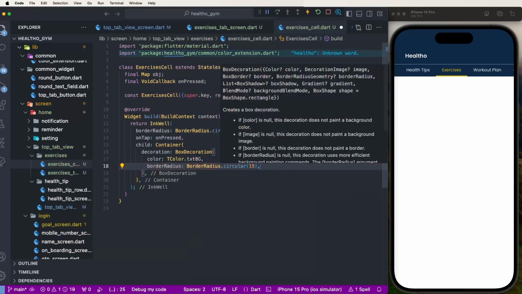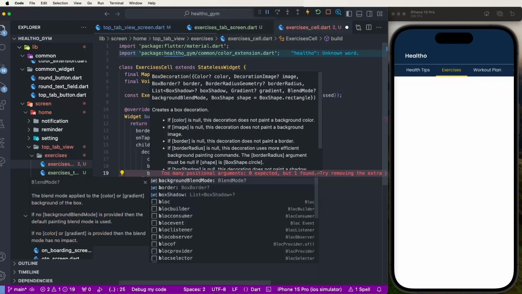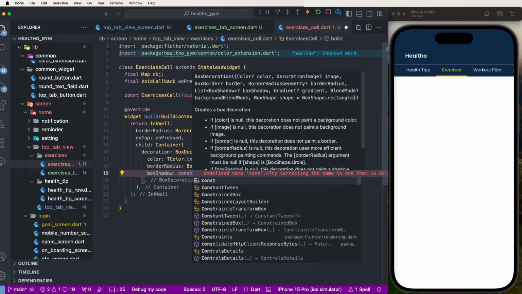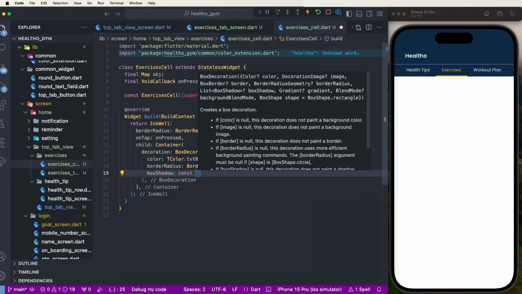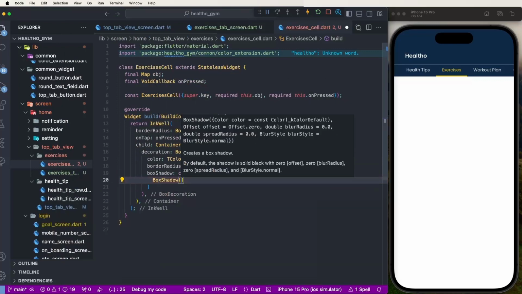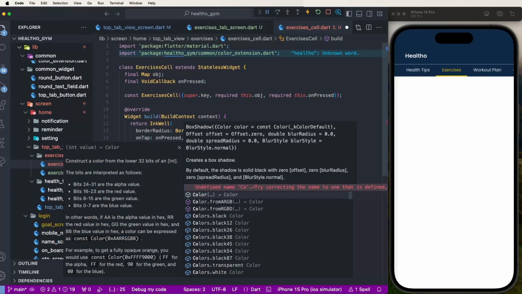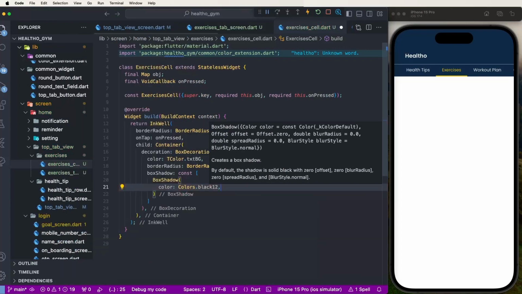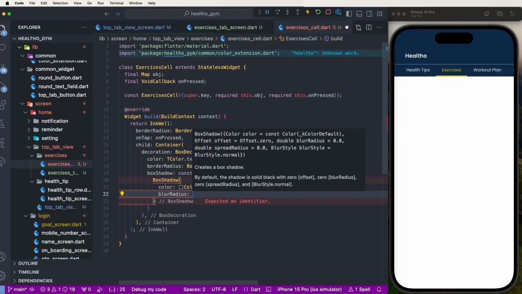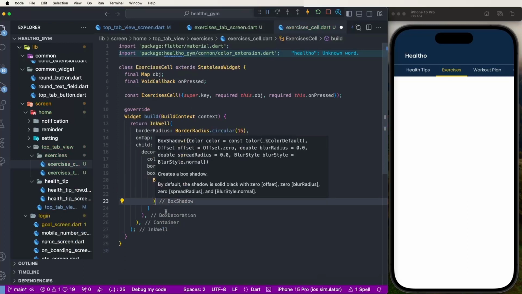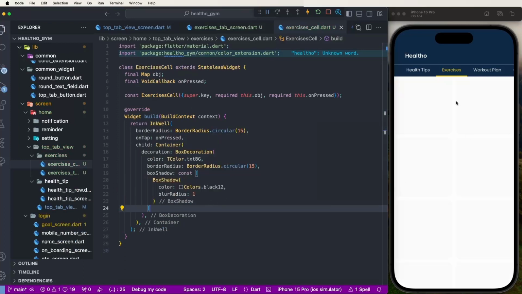Like this. And then after, we need to create the box shadow, const, Offset dots, we need to set the box shadow, set the circle, tail and blur radius, set the 1, and now we need to save this.